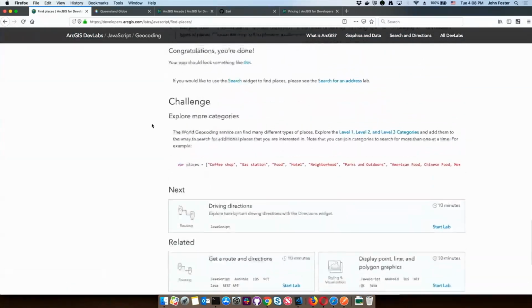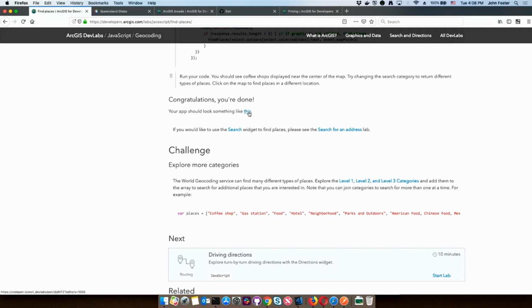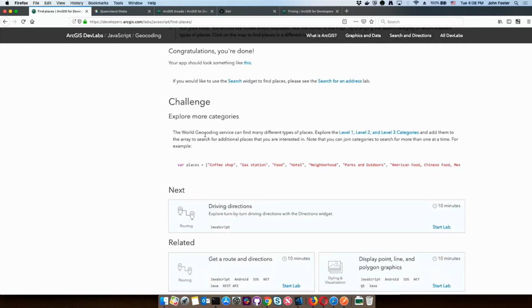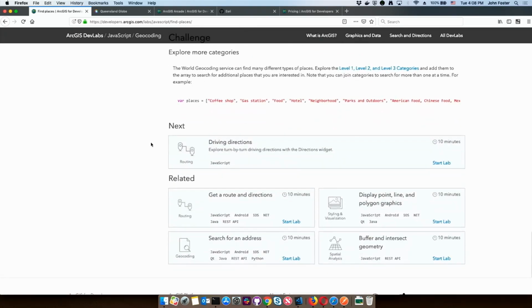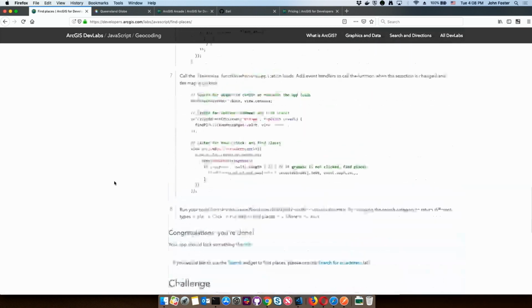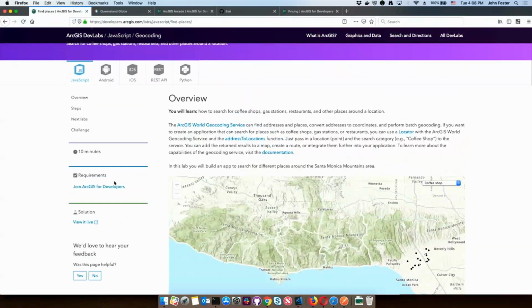At the end of each lab, there's a link to the solution. So if you read the lab and you just want to cut right to the chase, you can get the solution right away. We have full solutions for all of the tutorials that we have. And then we challenge you, and we give you a little extra step. We say, hey, take this one step further, see what else you can do with this. And then there's always a logical next lab that you can do. If you want to learn more, there's a next step, and we have a set of related labs to other features of the platform and other APIs that may be related to this lab to help you continue on your journey and learn more about our platform.